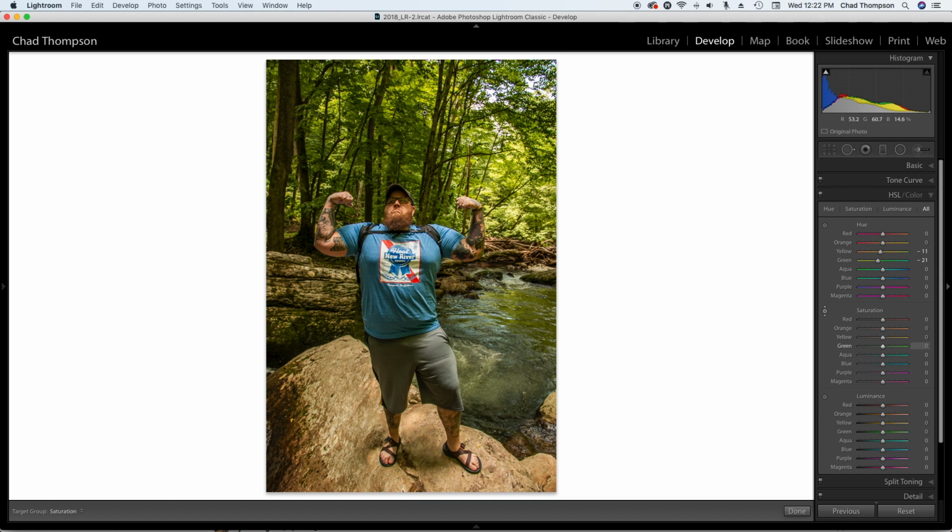And then as far as our saturation, we're just going to pull that down to darken them up just a little bit so they're not too overwhelming. We might even play with our luminance here and just kind of pull that down a little bit. And at that point, I'm going to actually pull my hues back up just a little bit more, have a little bit more of that green warmth in there.